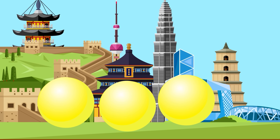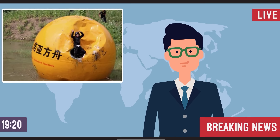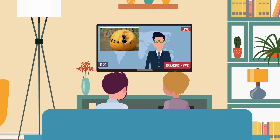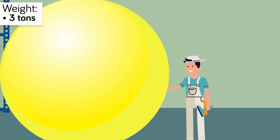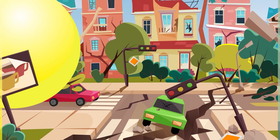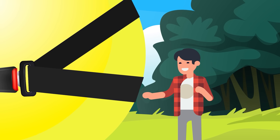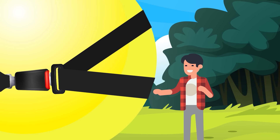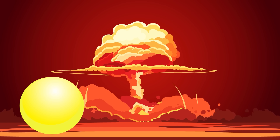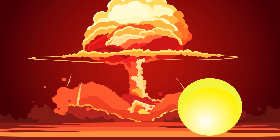Another man in China is preparing for the short-term impacts of doomsday in a pretty crazy way by creating giant yellow balls. Yang Zhengfu has constructed several massive balls made out of steel that are 13 feet in diameter. He calls these spheres an Atlantis. They weigh around three tons and have been painted bright yellow. Zhengfu claims the design is optimal for surviving sudden global catastrophes such as volcanic eruptions and earthquakes. The way the spheres are shaped allows them to float, roll, or even withstand the force of an explosion. One main problem is that anyone inside would get tossed around, which led to Zhengfu equipping each metal ball with seatbelts. He even claims the materials used would help someone survive a nuclear blast from a distance — if a little ways away, the giant yellow ball could protect you from the shockwave as it rolled to safety.